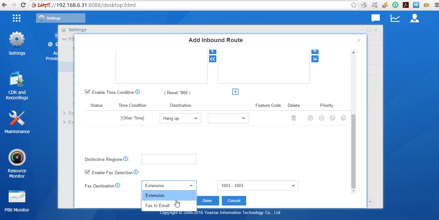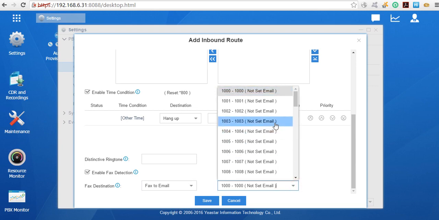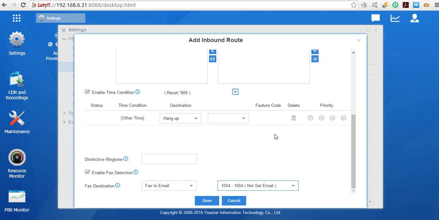And of course, we support fax to email. So if you don't really have a fax machine, or you just want to receive the fax in an electronic version, you can just assign an extension to do that. Of course, to do this in extension settings, you have to assign an email to this extension.